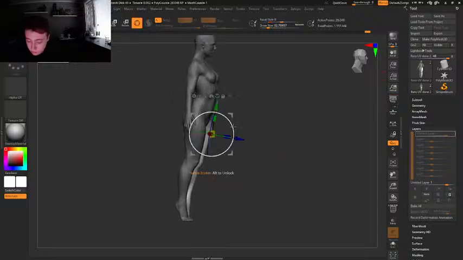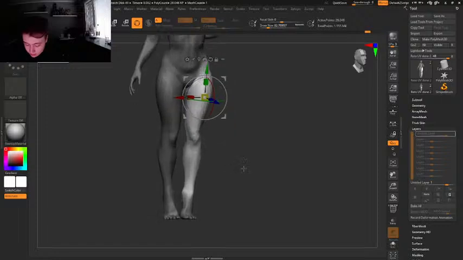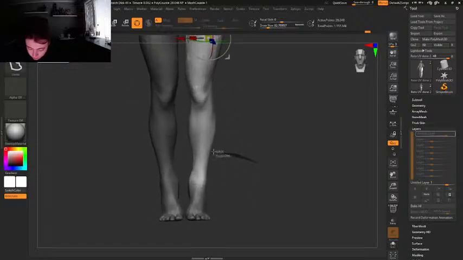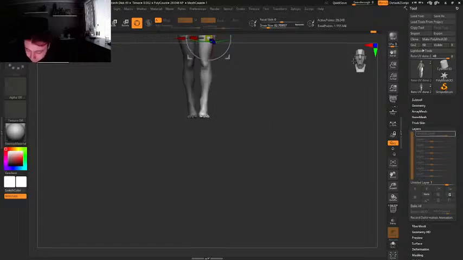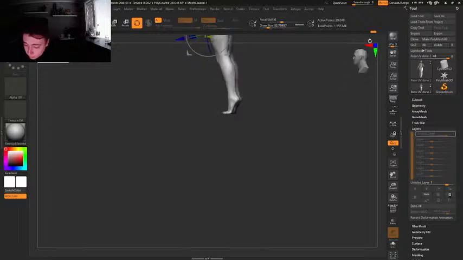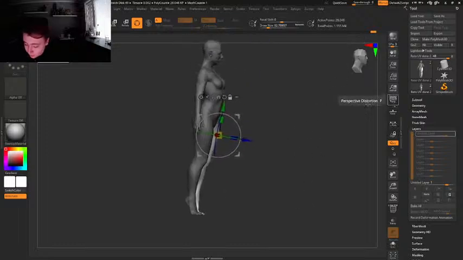Still needs to be a little bit more. Okay, we still want the foot. Seems like something that's needed. Yeah, still want to use the foot.